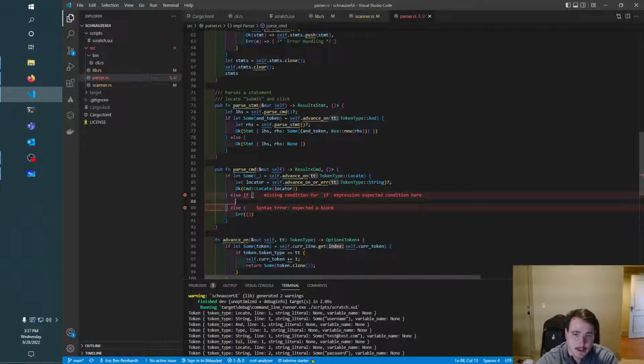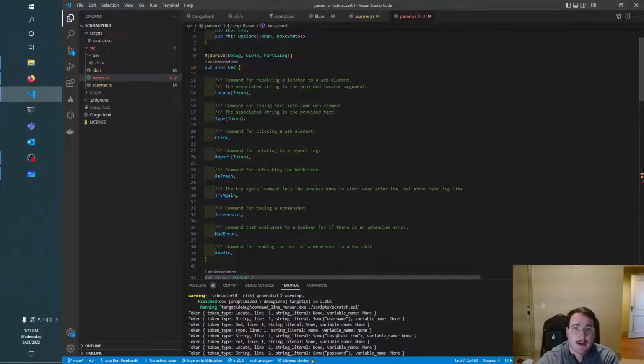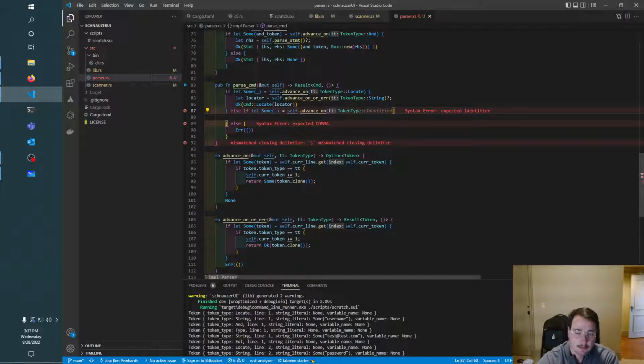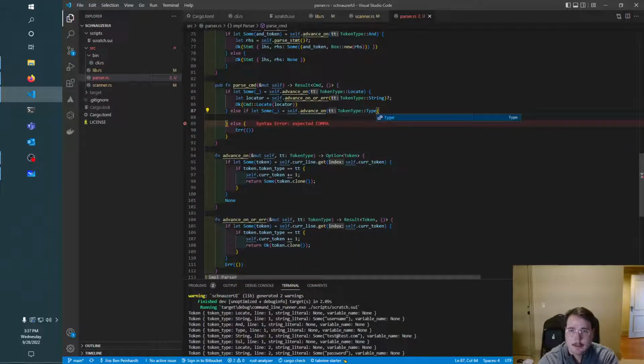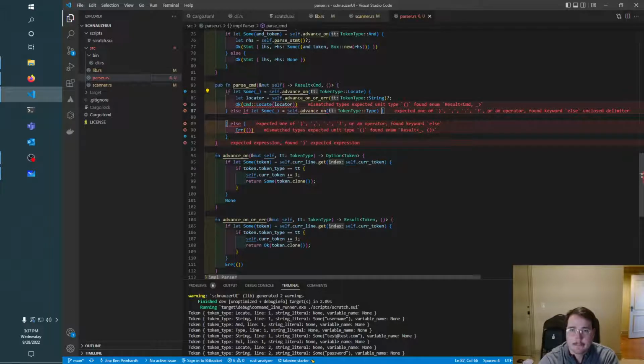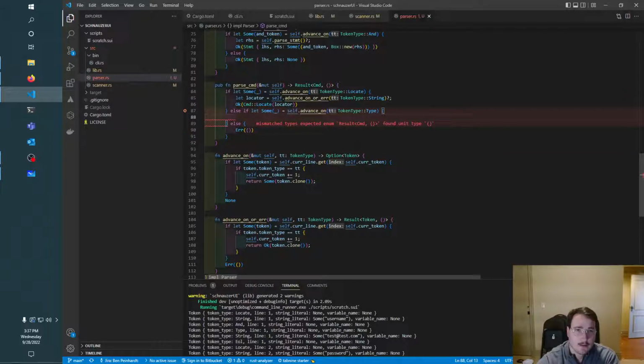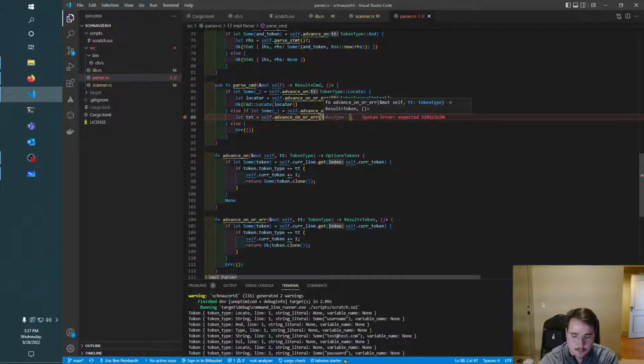What's the next command? Let's do else if let equal type command. Then that should have some text. So we want to have a string literal.